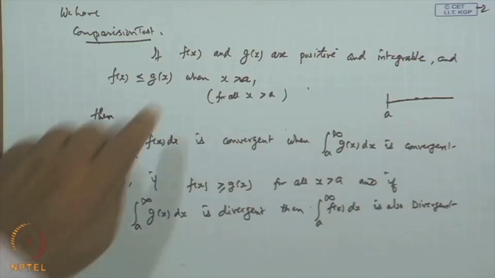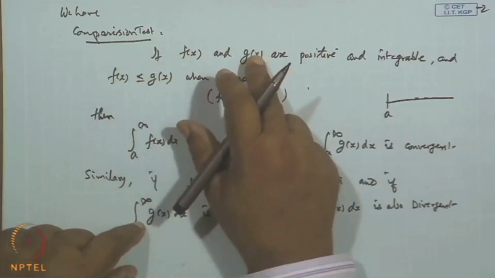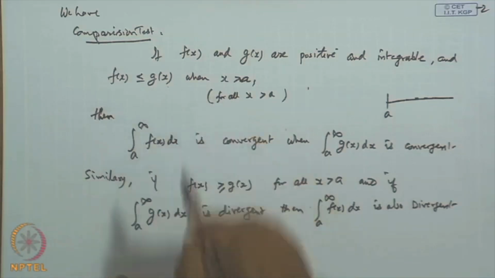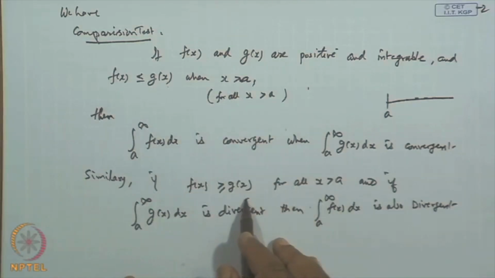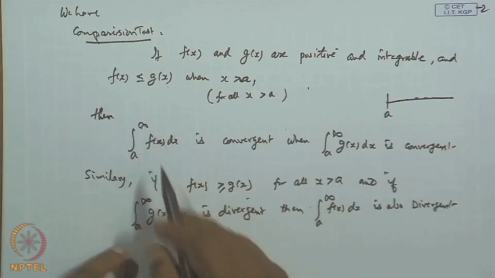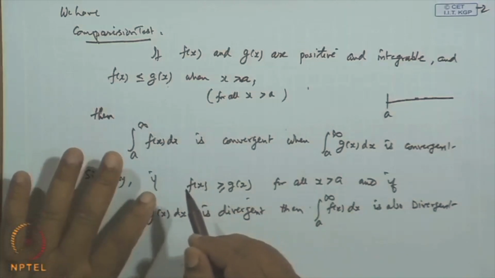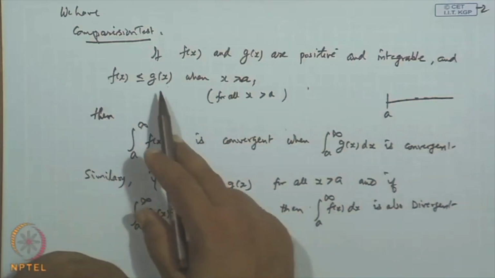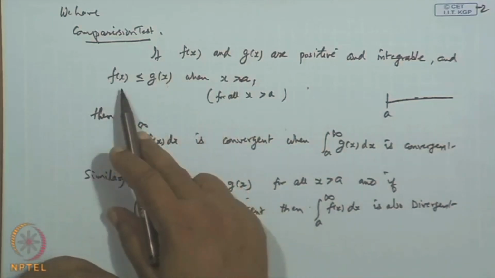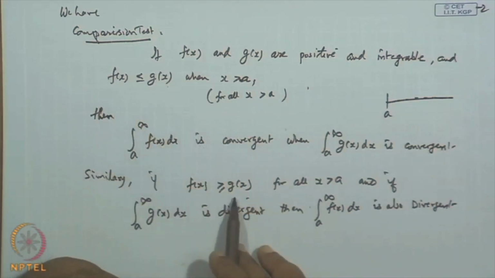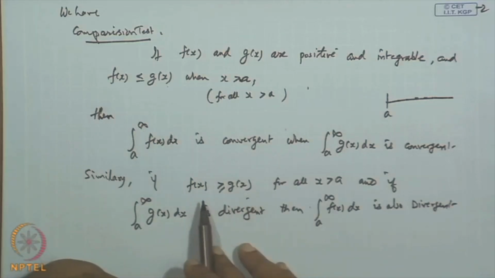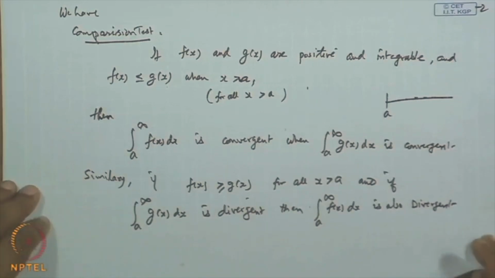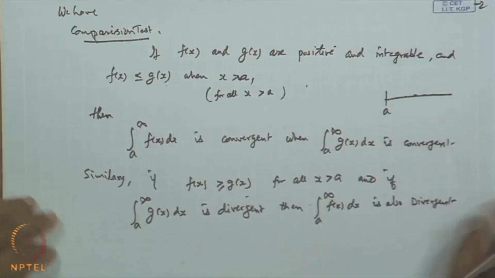It means with the help of the function f, if we are able to get g such that either this inequality holds for all x or this inequality holds for all x, then the behavior of the integral from a to infinity of f(x) dx can be judged, and it will depend on the inequality. If this inequality holds and this integral is convergent, then this integral will converge. Similarly, if this inequality holds and this integral diverges, then this integral will also diverge. Okay, so that's what we get from here.